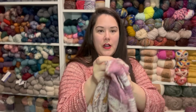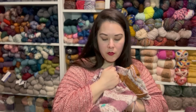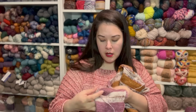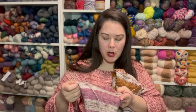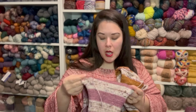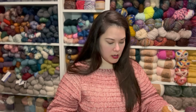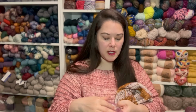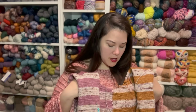So here's what's happening: I connected the back and the front. I can put this on like a little jacket right now. Woohoo, it's so cute. Where I ended last week, I had to do maybe a stripe and a half of shoulder. Did the connection on both sides, and maybe it was just the back part of one of these I had to do. Anyway, it wasn't very much. And then I connected the back on both sides. And then I started a sleeve. Okay, here's where we are.